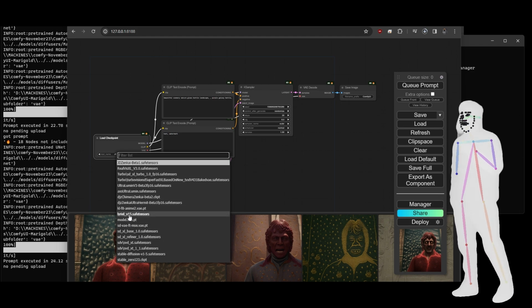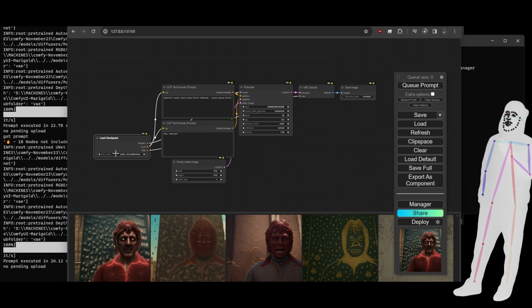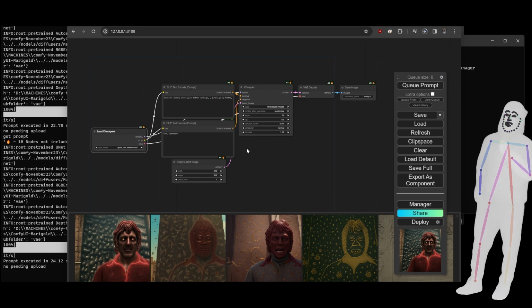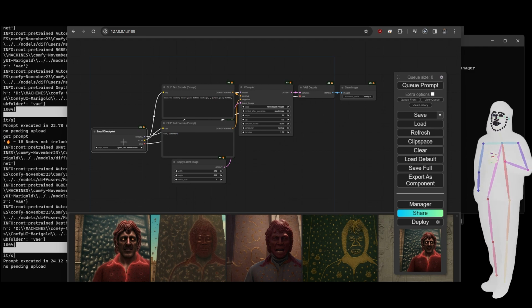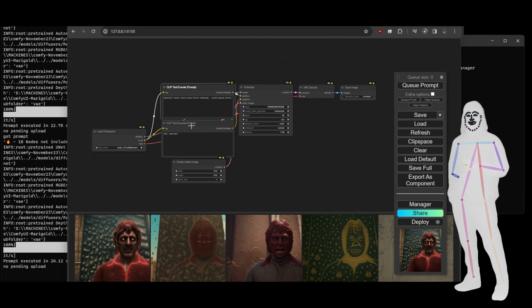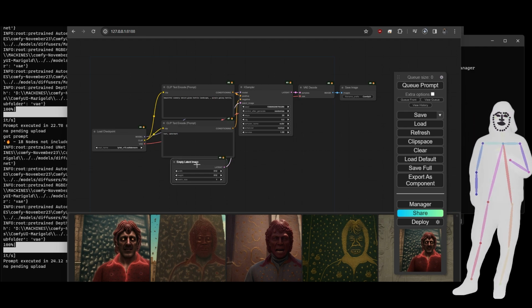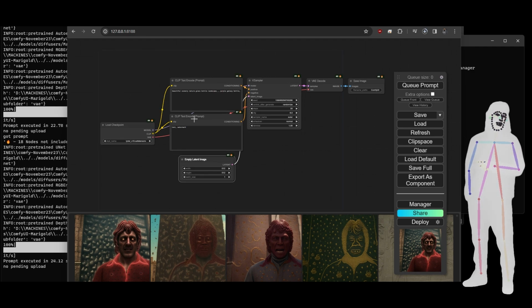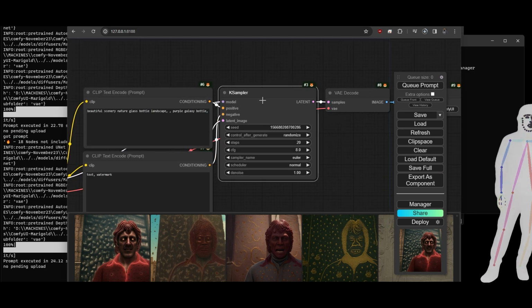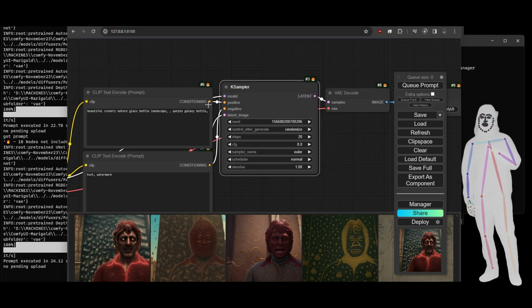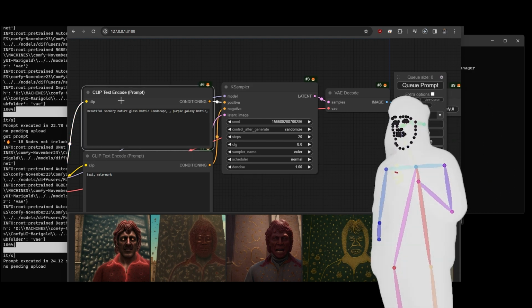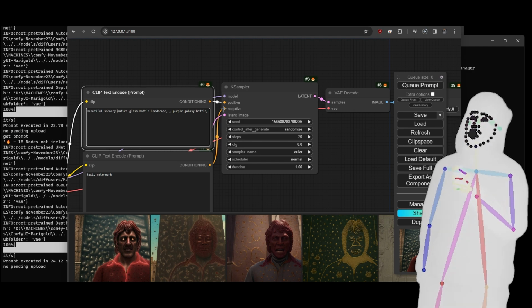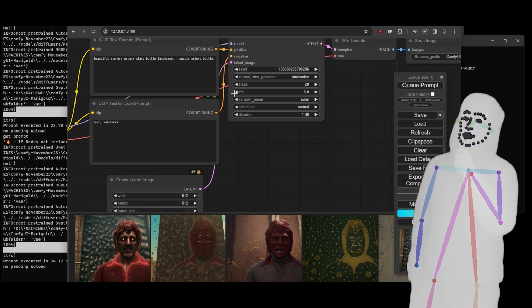We're going to be using Lyriel V15, which is a nice 1.5 model you can find on Civitai. It's using the VAE that's baked into the checkpoint, so we don't have to worry about a VAE loader. We've got our positive prompt here and a negative prompt, and then we've got our 512 by 512 because 1.5 has a 512 base. The clip feeds into the text encodes, and then the model goes forward to the K sampler. All right. And then we get conditioning, which is clip conditioning of this text as a positive and negative. And then we have the empty latent coming in at the bottom there.